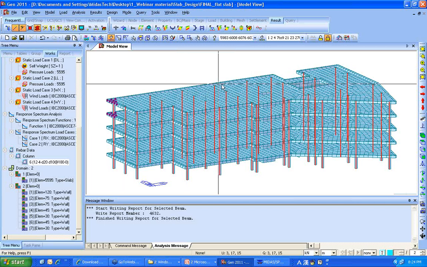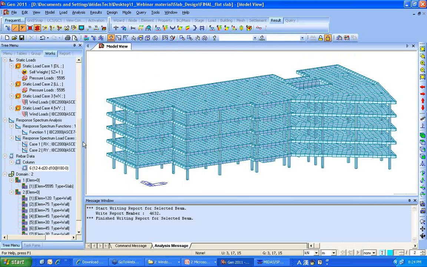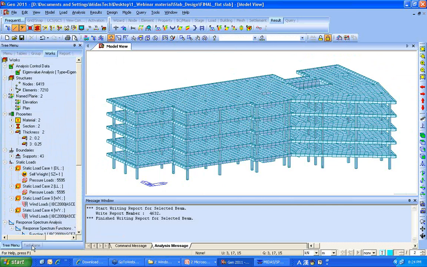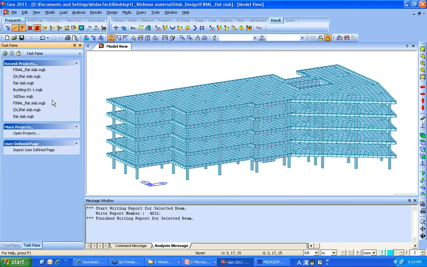For the slab design, next I will do the slab design. As I mentioned in the beginning, I will use the user-defined menu for the convenience.